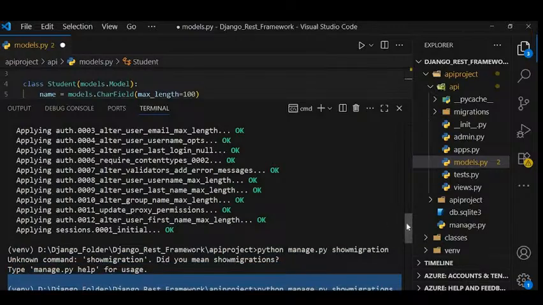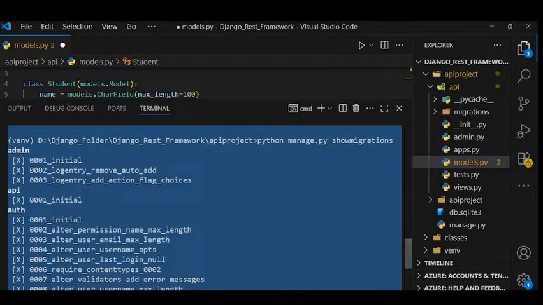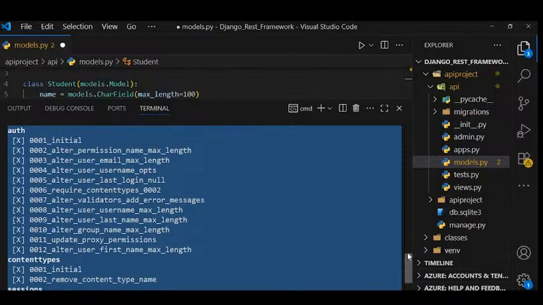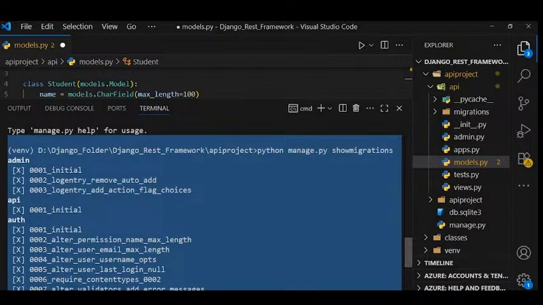Let me show you. This shows a list of all migrations and whether they have been applied. For checking migration status, this command is helpful, python manage.py showmigrations.